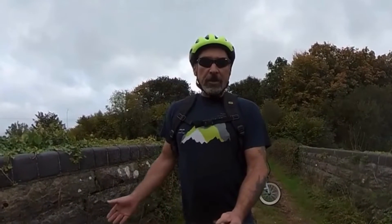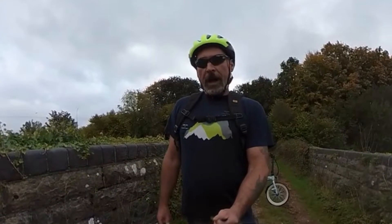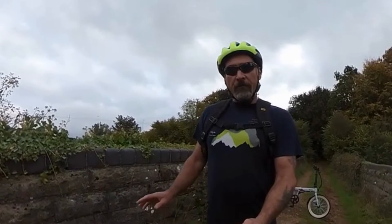It's a nice little eBike with a very smooth, quiet motor. It uses cadence-based pedal assist and it's not particularly great on hills. I do live in a very hilly area — down in Cornwall in the southwest, very hilly terrain. The bike is marketed as an urban folding electric bike, but I live out in the country. It does struggle with the hills, but on the flats it performs well.